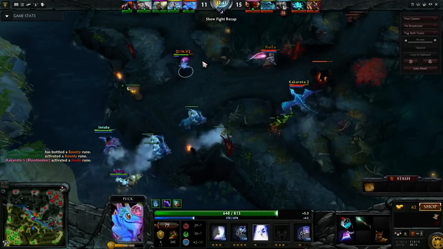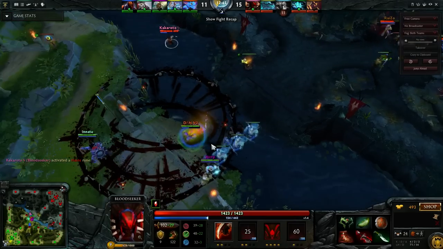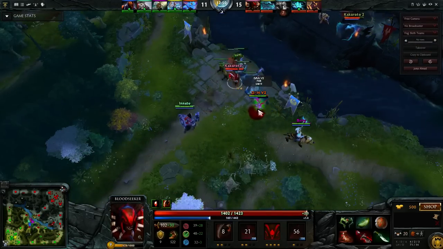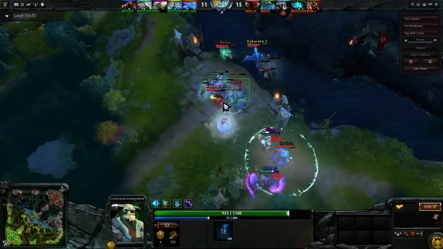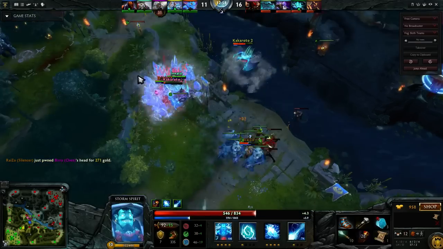There's going to be engagement. Puck goes in a little bit, but I don't think anything's going to happen. But holy shit, the Bloodseeker is charging at him. This guy does not give a shit. Oh, he looks kind of weird when he's hasted. Alright, alright. Right, so we got some good stuns. Triple Centaur stun right there. It wasn't used completely correctly. There was some overlapping of stun, but that's fine.